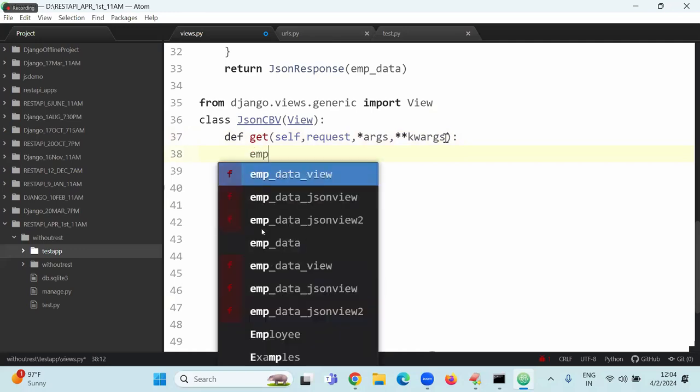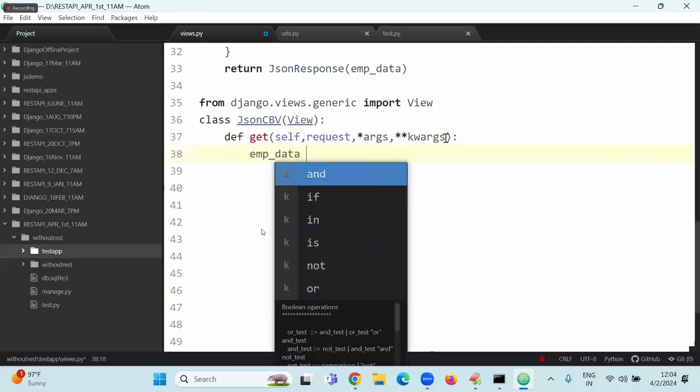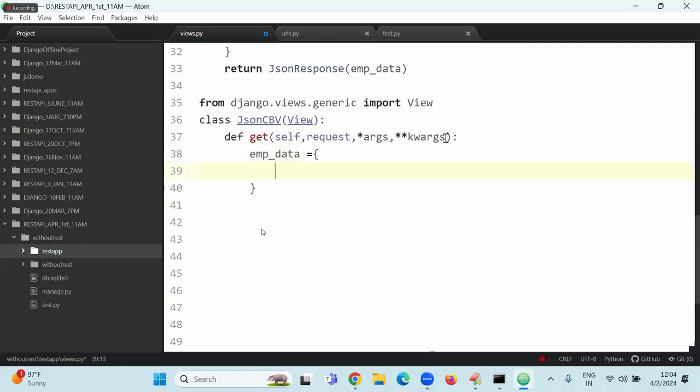Now, same story. Create one dictionary. In here, employee number 103, employee name, employee salary, address.